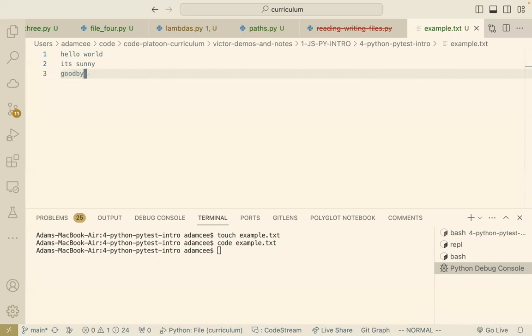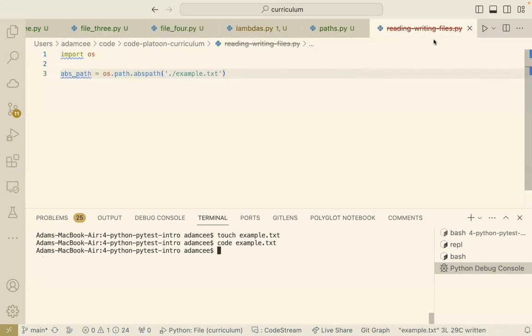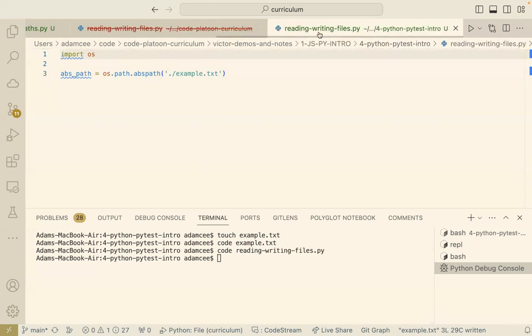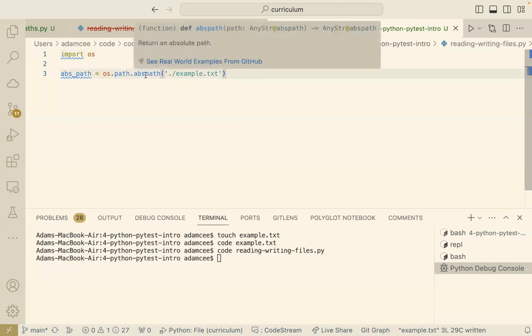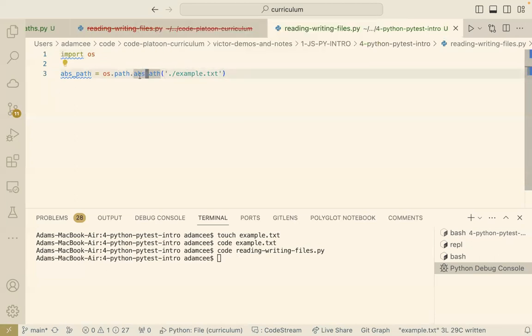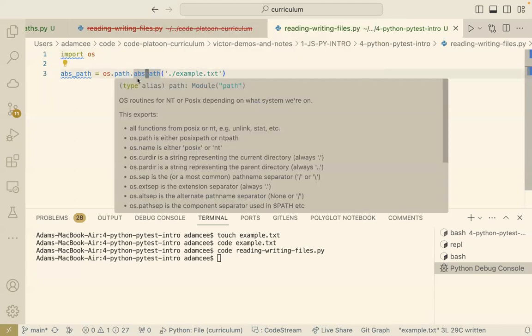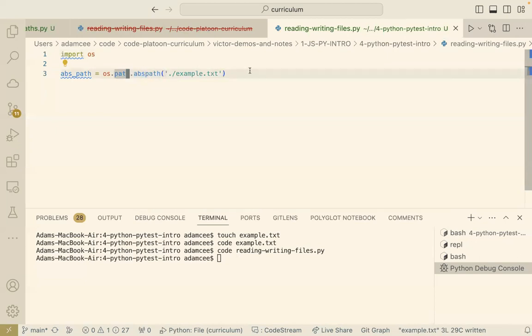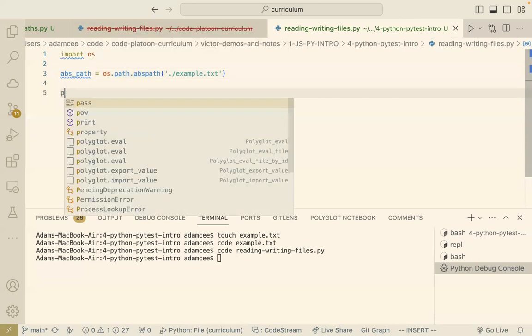So let me whip up a text file here. And we can talk a bit about paths. So this absolute path command, it's probably doing almost exactly the same thing, but a little more specifically.